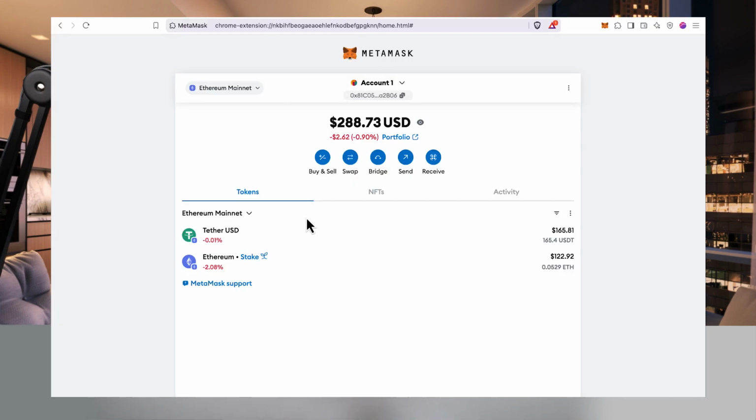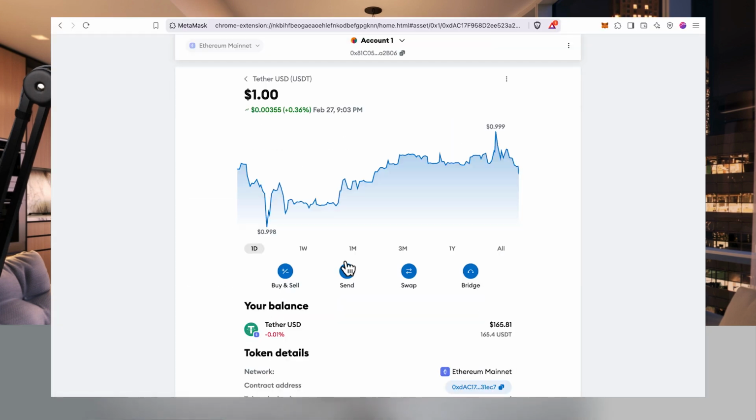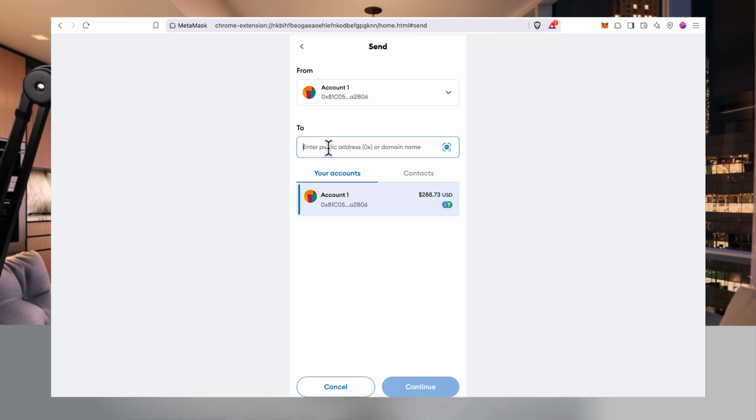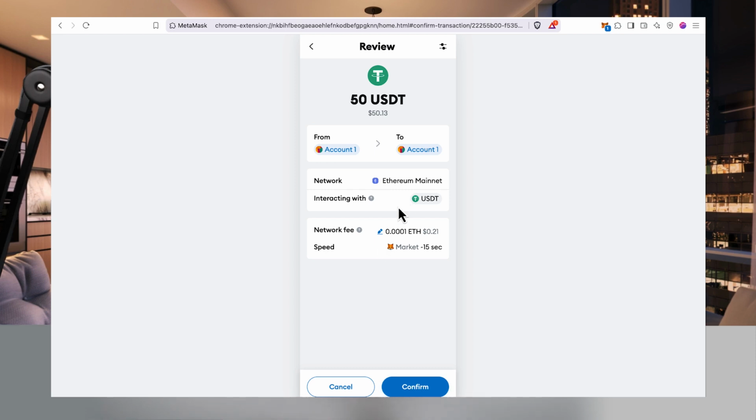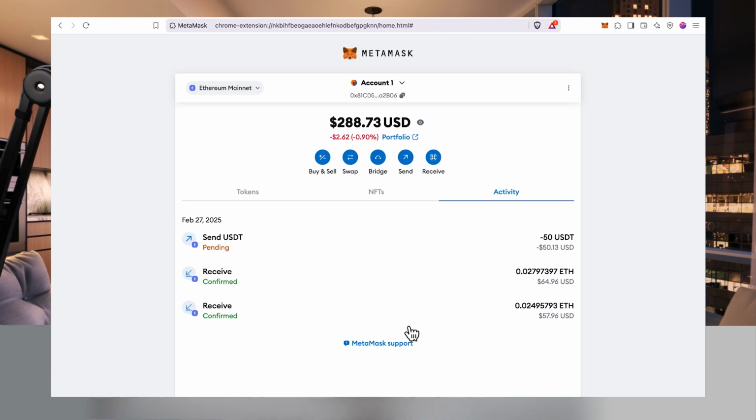The process of transferring funds is quite simple. Select the desired network and coin, click Send, paste the recipient's address, enter the amount, and confirm the transaction. Don't forget that you need to have some Ether in your account to pay the fee. In general, all transactions in crypto are paid, and you need to pay a network fee or gas for everything. This is how crypto sustains itself.